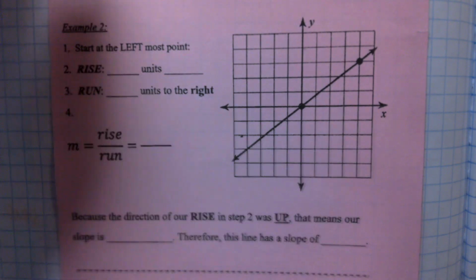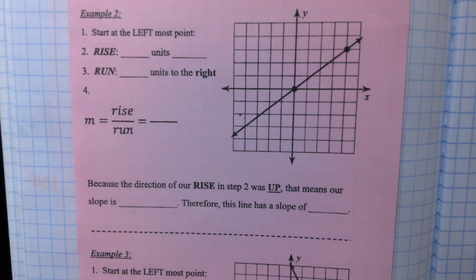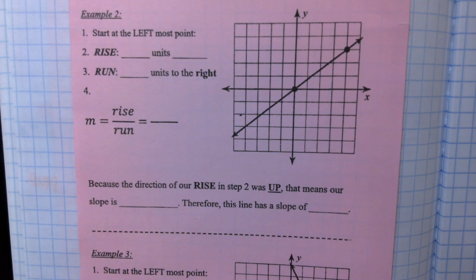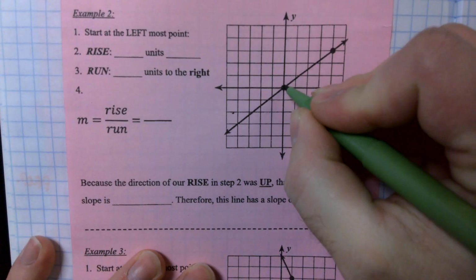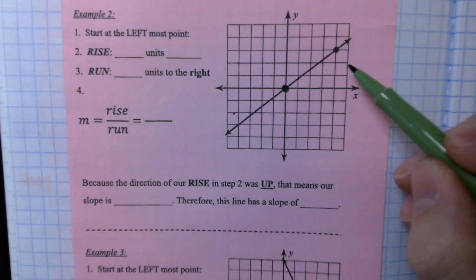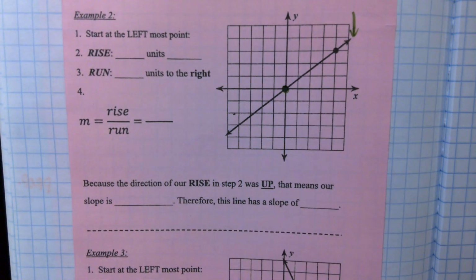All right. What do we notice right away about this line? Anything interesting? Anything maybe we're familiar with seeing? Yeah, Vanessa? It doesn't go through the origin? Well, where's the origin? 0, 0. Does this line go through the origin? Yes, it does. So what can we call this relationship?